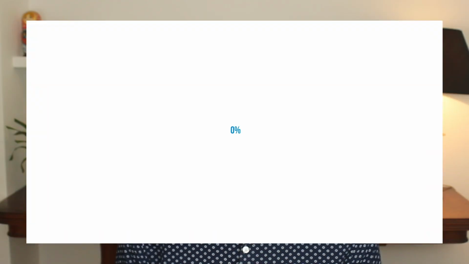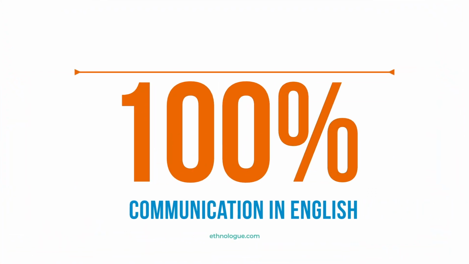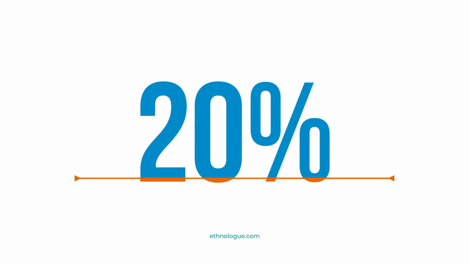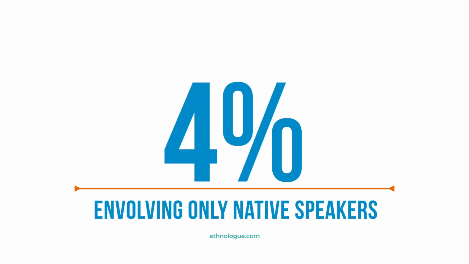And what does it mean? Well, it means that around 2/3 of the English speakers in the world don't have English as their first language, but as the second, third, or fourth. In fact, the same source says that only about 4% of communication in English happens exclusively with native speakers involved. Consequently, if you're only providing your learners with language models of people who are native speakers of English, you're not really preparing them for the real world.